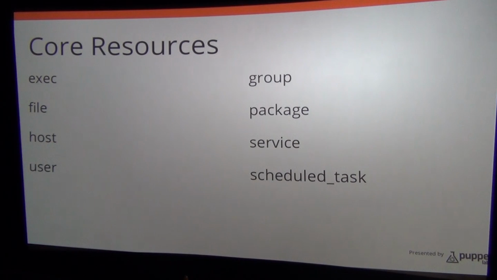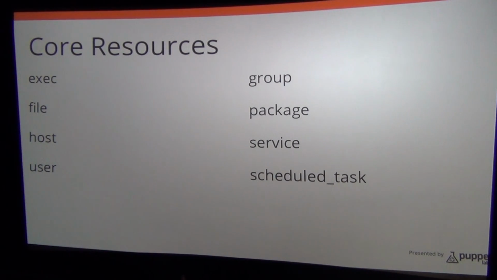The file type includes files, directories, and symlinks on Windows where symlinks are supported. And these are actual symlinks, not junctions, which is a different thing. Puppet can also manage the host file, the equivalent of /etc/hosts on Windows. Puppet can also manage local user and group accounts. This includes managing the administrators group and adding members that are either local accounts or domain accounts.